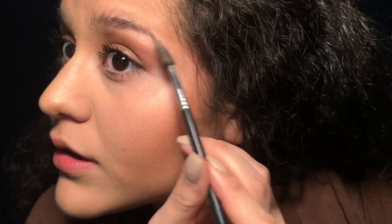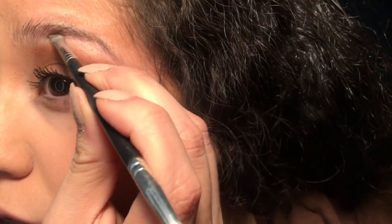And I'm gonna use my Anastasia Beverly Hills pomade and my brush, and I'm just gonna use this end right here, obviously. And just before I do that, actually, I brush it out and then I head in. Yes sir, yes ma'am. Okay, so after that I just use this spoolie and I just blend it out a bit.